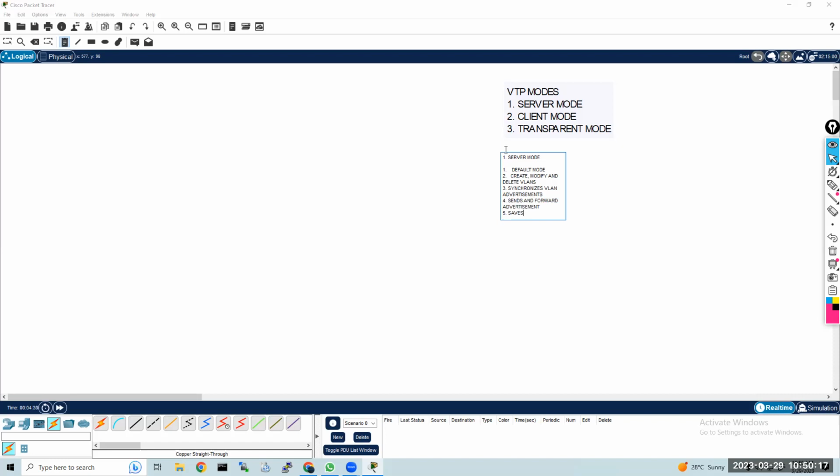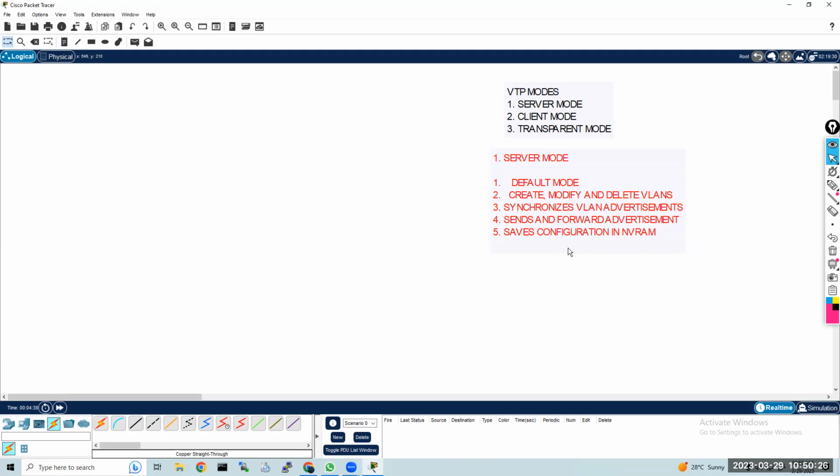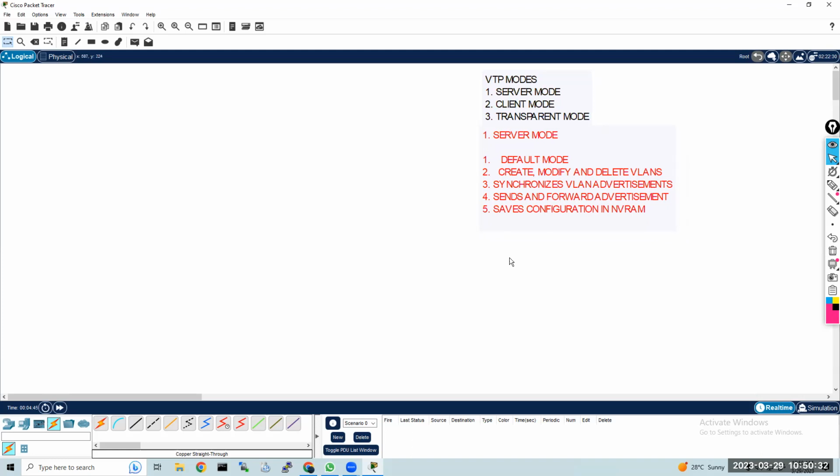It saves the configuration in NVRAM. It synchronizes and advertises.